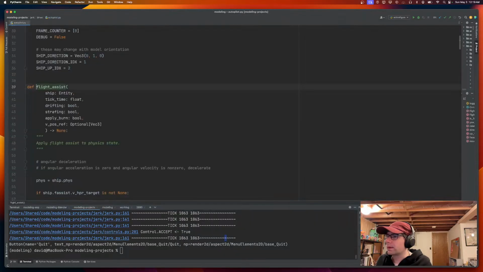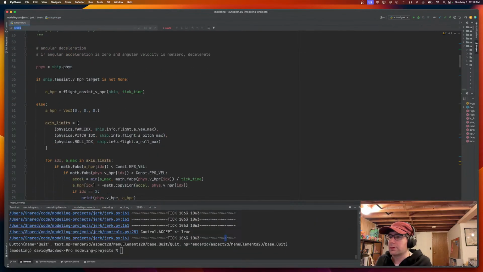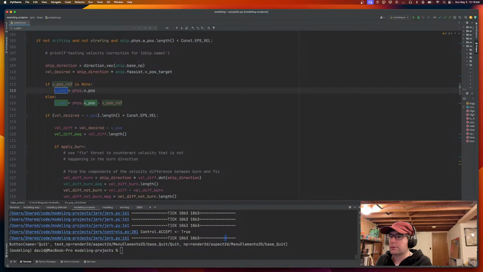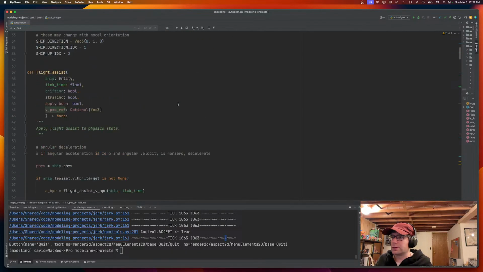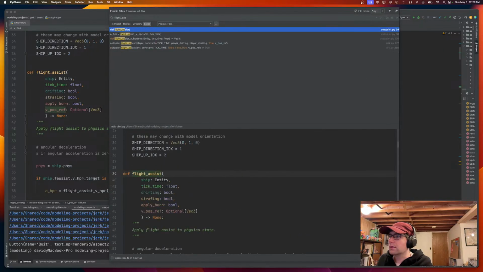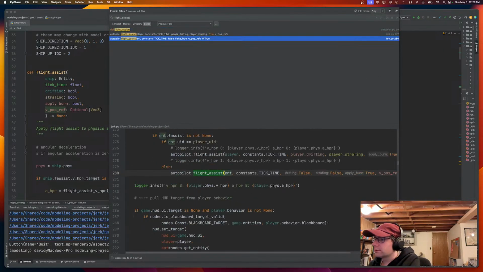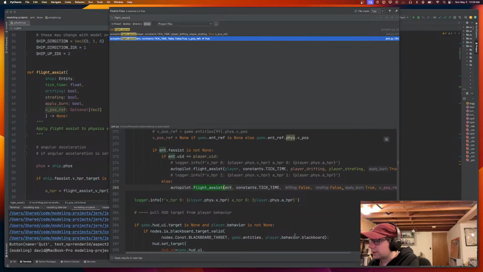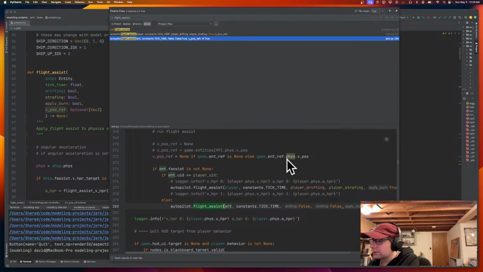So, in flight assist, our velocity is our actual velocity minus our reference velocity, and that is just coming straight from ENT ref.